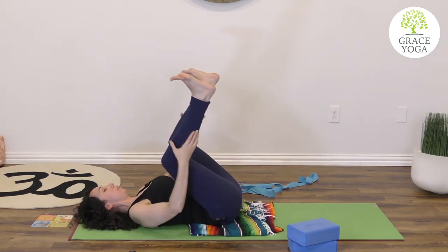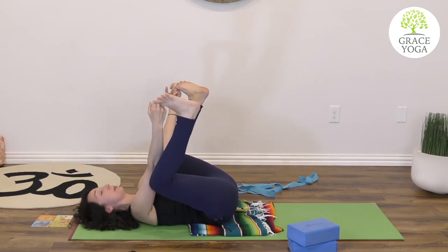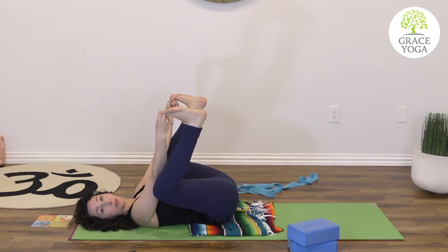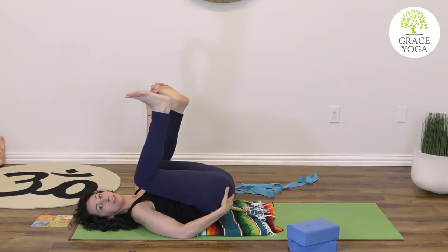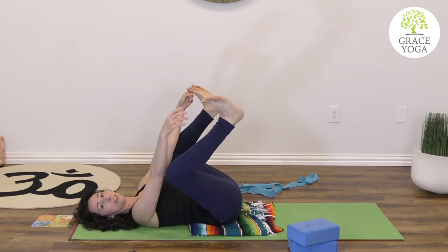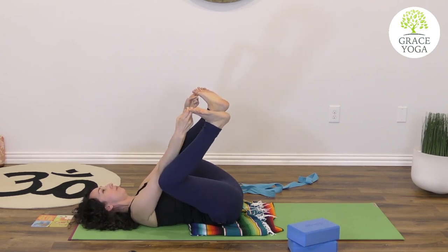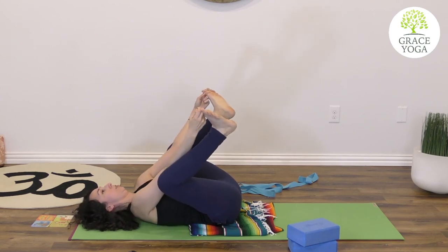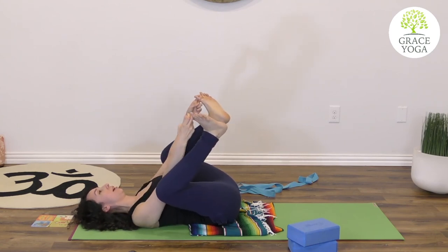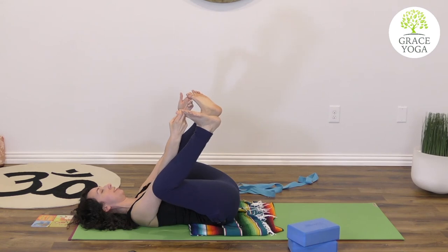For example, you may want to do happy baby, which you can hold the backs of the thighs, the shins, maybe wrap the peace fingers around the big toes. You might feel the sacrum or the tailbone starting to lift. So see if you can press those down toward the mat. Notice if the shoulder blades are starting to come off of the mat. See if you can get them grounded onto the mat, tucked underneath the ribs. And smile. Think of your intention, something positive for you today.